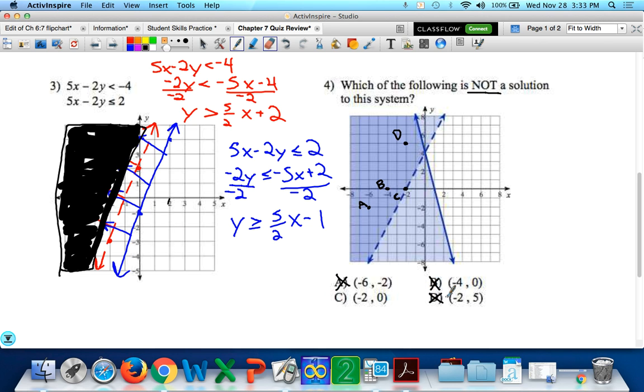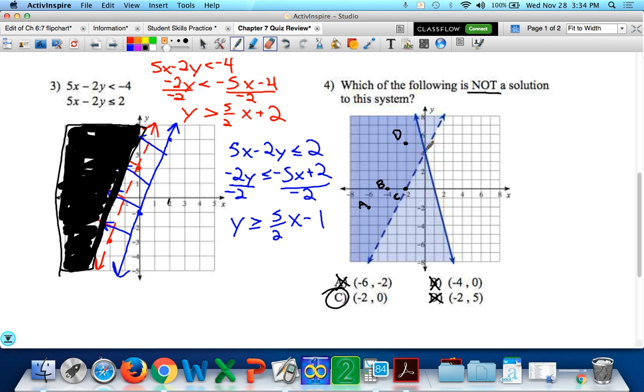And C, you sit there and wonder, but Mr. Terrell, it's in there. It's really close. But look at this line that it's on. It's on a dashed line, which means for this equation that was obviously shaded up from it, we do not include things on that line. That would be a less than sign or a greater than sign, specifically a greater than sign in that problem, which means it has to be strictly greater than this line. It cannot be on it, which is why C fails, okay?